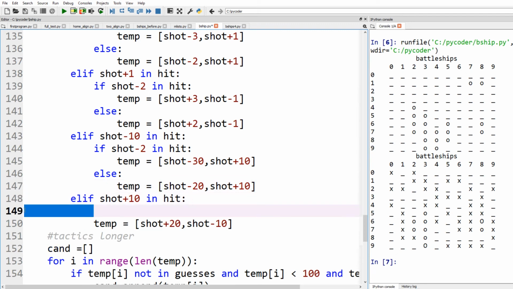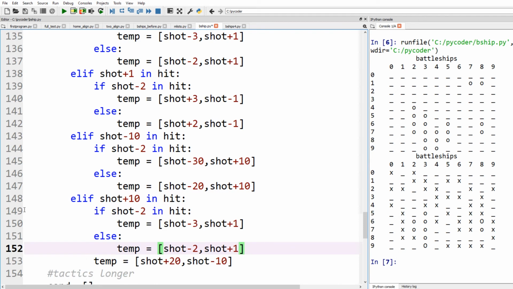So the last one we're going to put in, so we've got shot plus 20 and minus 10, so minus 10 and plus 30.